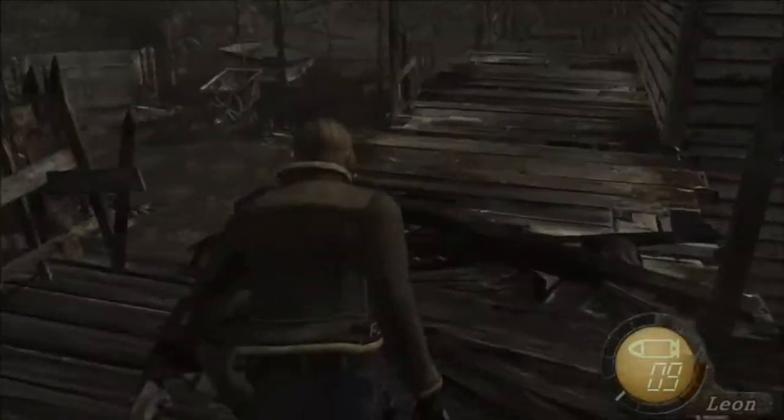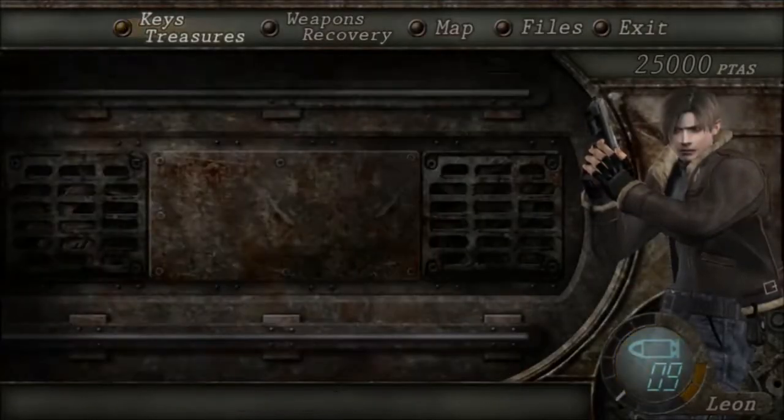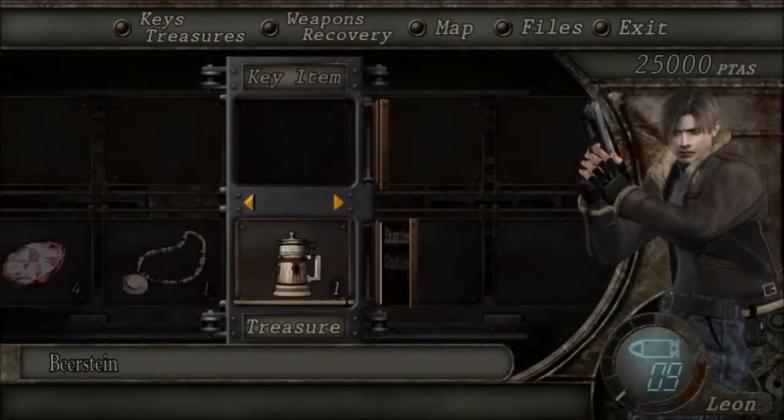Yeah, so up we go. Yeah, spinals are your most basic treasure. The treasure I just picked up, the beer stein.